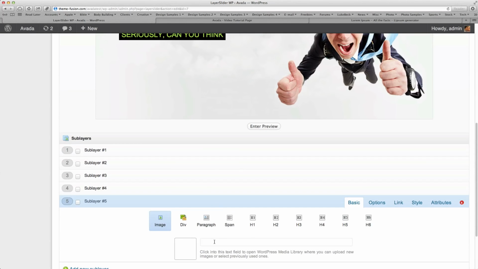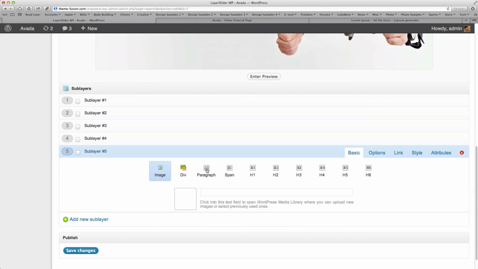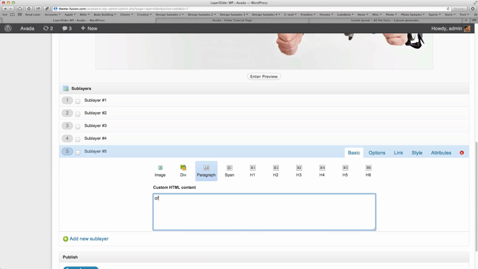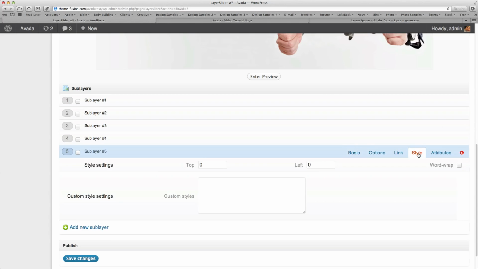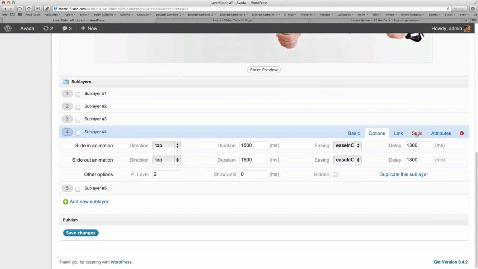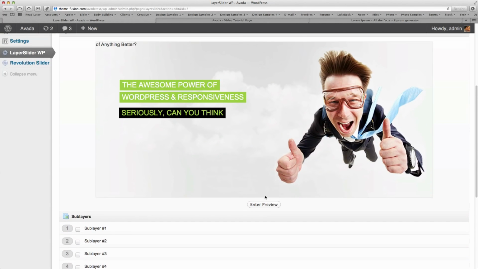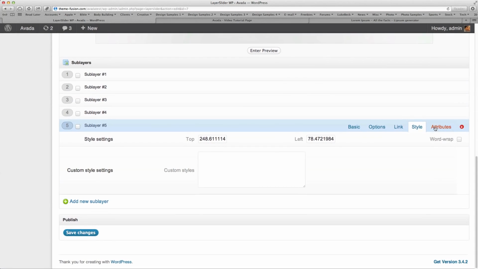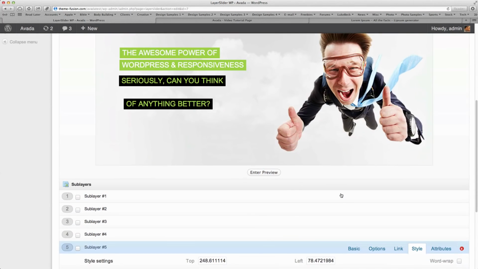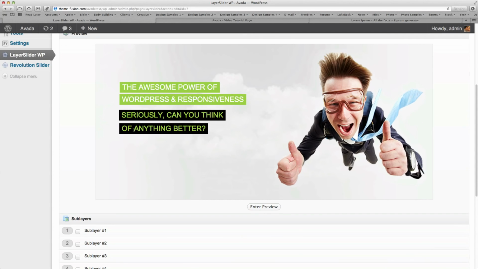Let's add a new sublayer here. We're going to do a last text layer here. Oops, I didn't click on the right field. And we're going to apply those same styles. Oh, I lost them because I copied something. So let's go back to this sublayer. Copy all those. Go back to sublayer number 5, which is this layer here. On the Style tab, and paste those in there, which is the black background as well. And let's drag that into place. Actually, let's scoot these apart a little bit more.